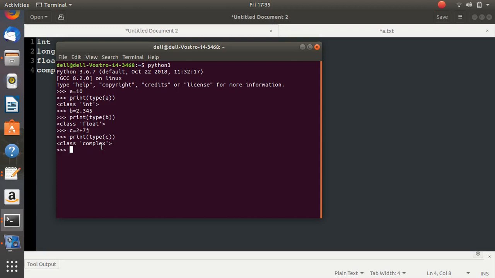It might so happen that you want to convert a variable of some type to another type. Here we have a equal to an integer, b of type float, and c a complex number. Suppose you want to convert a into float type, then you can take a random variable d equal to float of a.